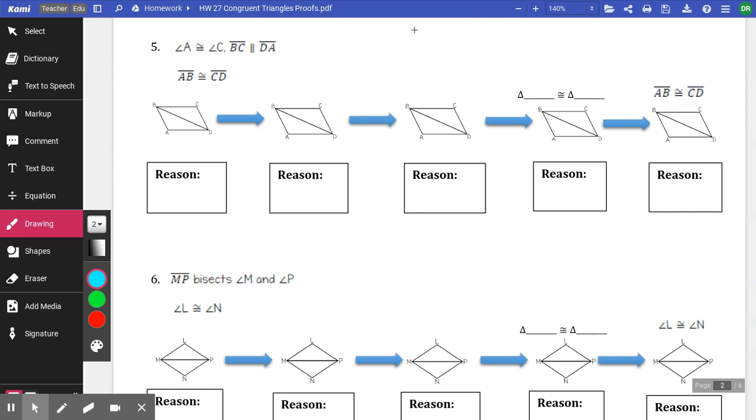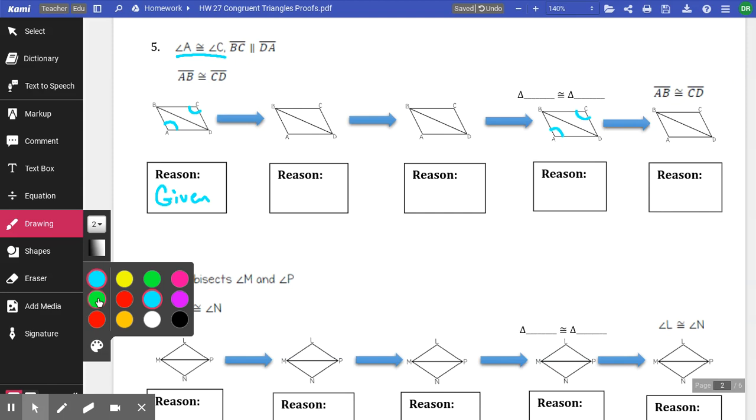And so, looking at our given information, it's good to see that we are simply told that two things are congruent. And so in this case, we see that angle A is congruent to angle C. And this is a time that we can just say given because in our given information, we were told that two things were congruent. And so we're going to mark it here. And we're also going to mark it in this fourth diagram like we have been in previous flow proofs, because we're going to use this information to show that the two triangles are congruent to each other. So we used our first piece of given information.